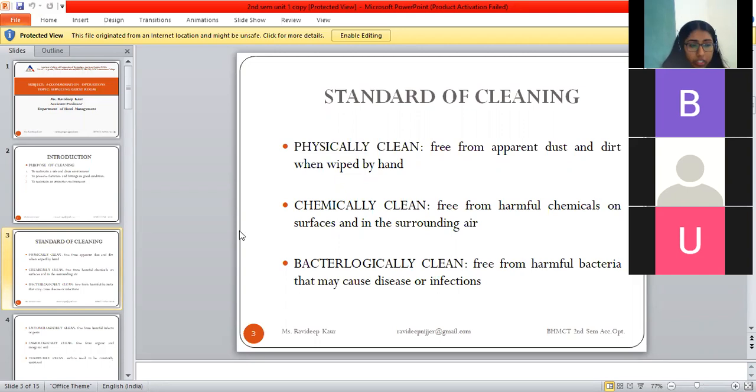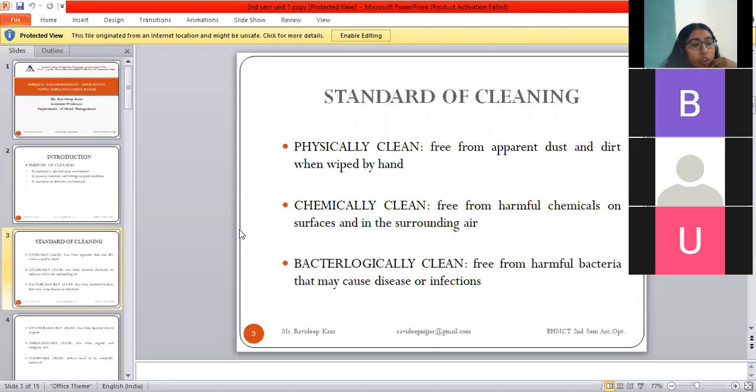Chemically clean means free from harmful chemicals on surfaces and in the surrounding air. In this, you're protecting the surfaces from harmful chemicals, and the air by which you are surrounded.